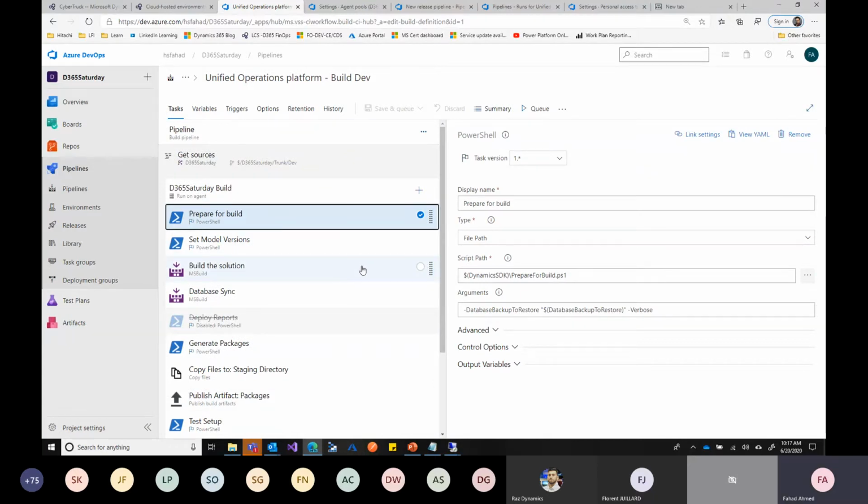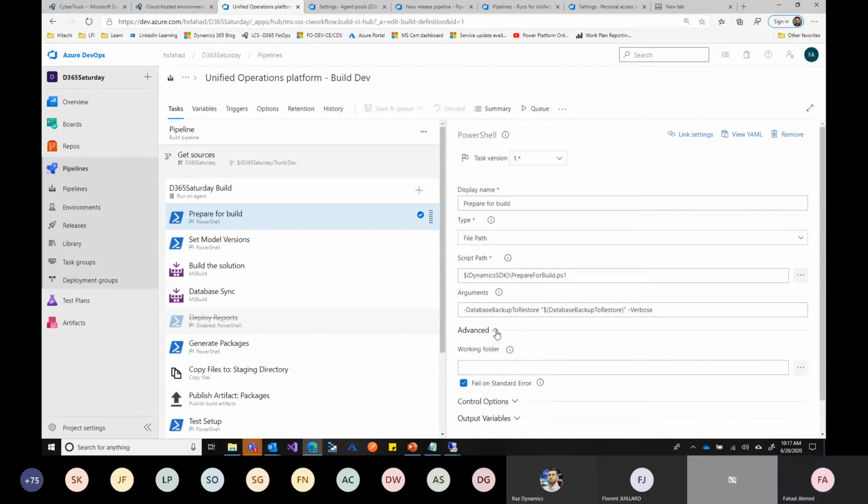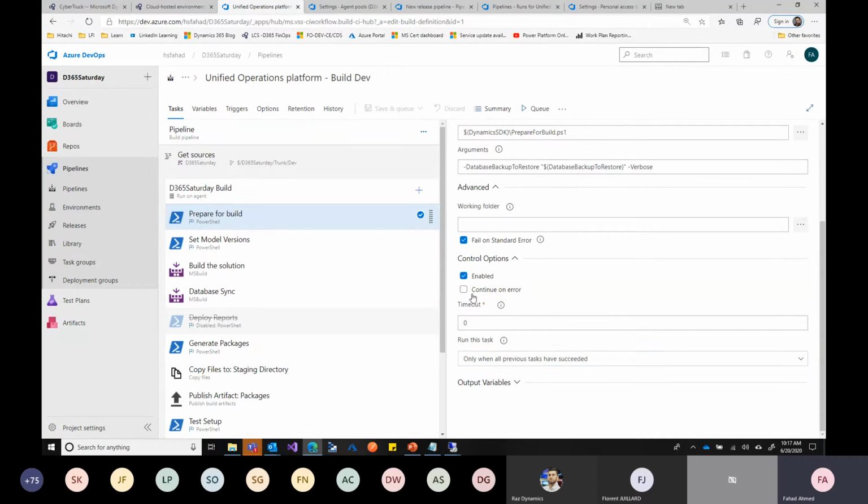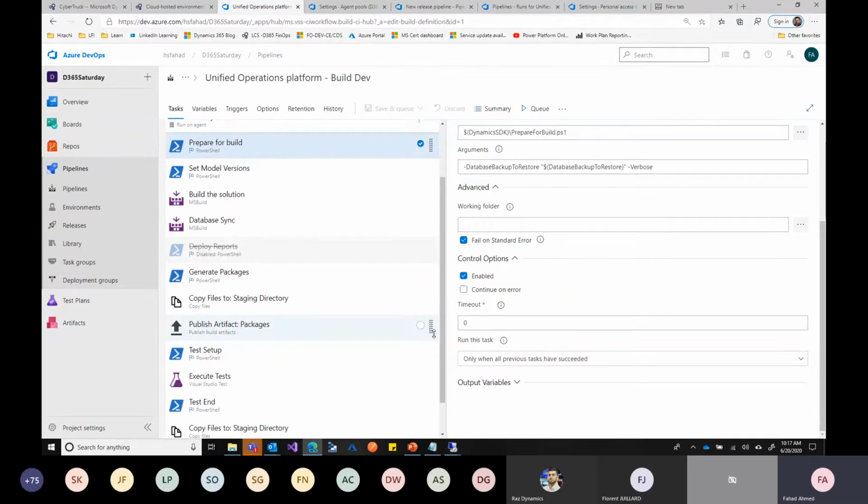Now you can change a variety of things here. First of all, you will find these three groups of properties in every task. It gives you certain options. For example, if you want to enable or disable it, there may be some steps that you want to disable.